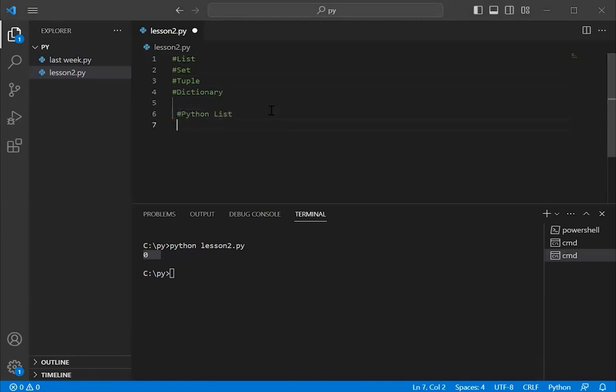And these are very common data types that we'll be using a lot when we are working with data and want to manipulate data. You might need to store the data as a dictionary. You might need to store it as a tuple, as a set, or as a list, and then be able to work with or manipulate it. So this is a very important concept.